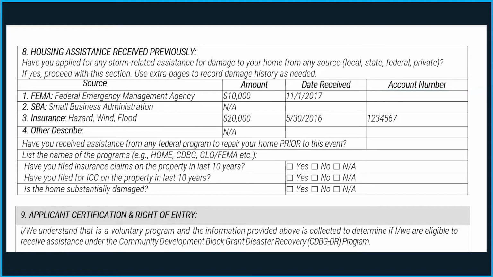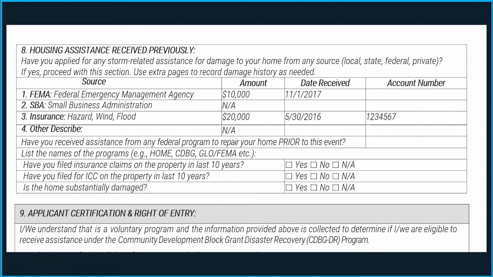Since Bobby has received assistance for the property in the past, he may have a duplication of benefit. Bobby input all assistance received in Section 8, and he will need to complete the duplication of benefit calculation form and the DOB eligible repairs calculation form to verify all eligible repairs made with assistance received and determine if there is a duplication of benefits.